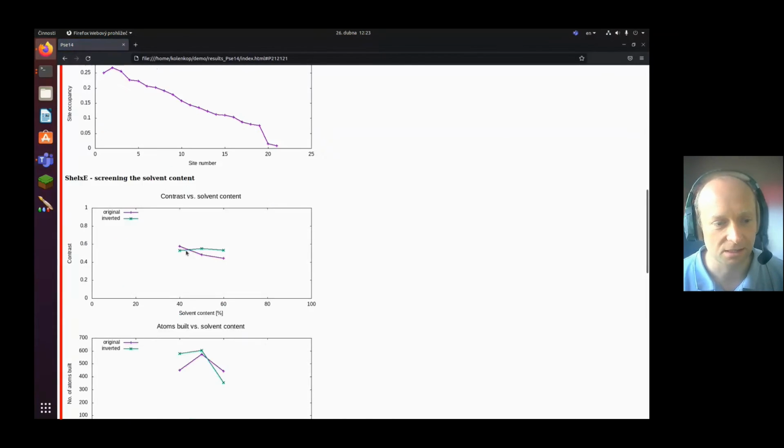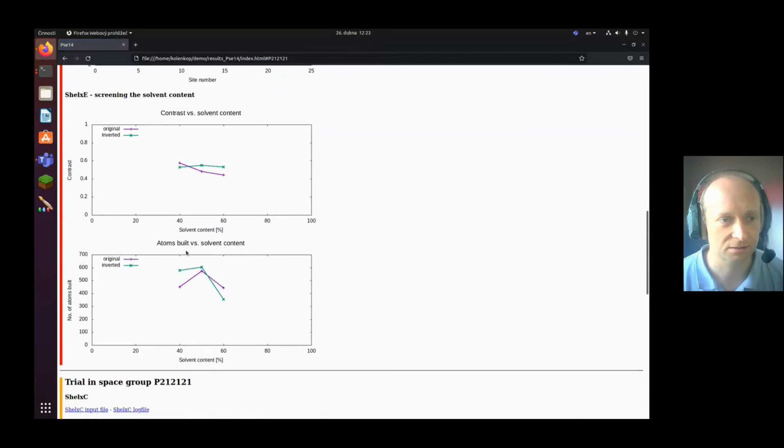Right now we can see that the SHELXE routine in the space group P222 is already finished, and we can see that there is not a big difference between the original and the inverted solution in various solvent contents.